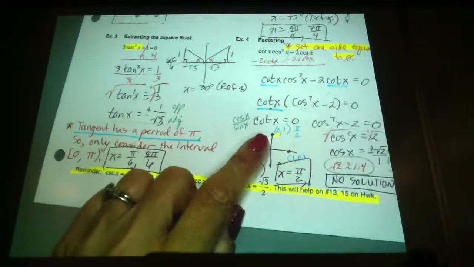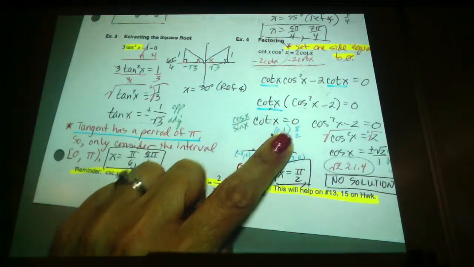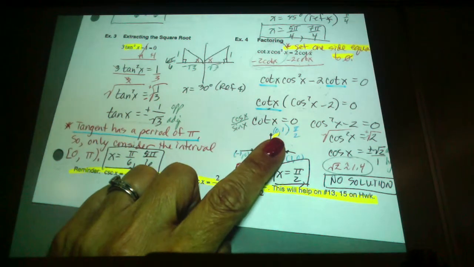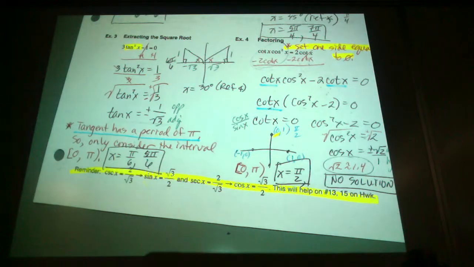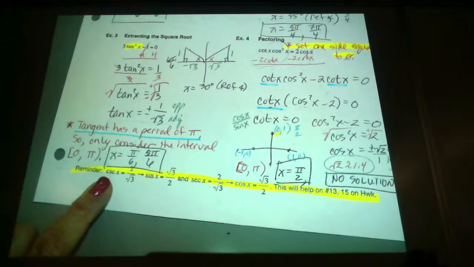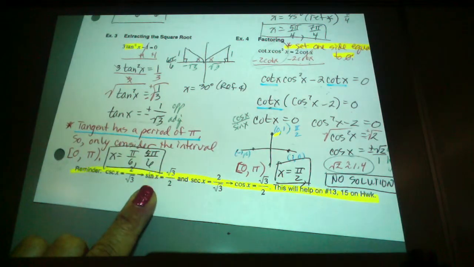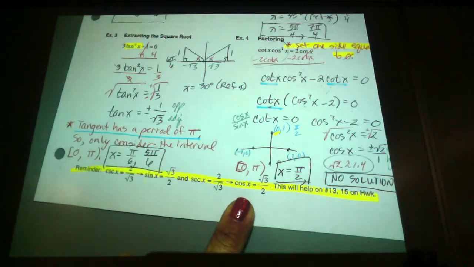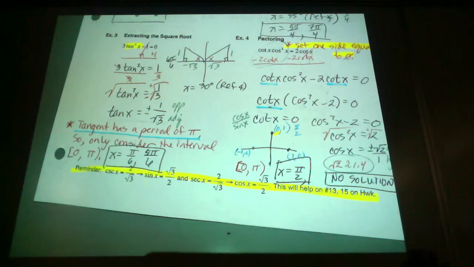Now the only reason why I didn't on this one is because it was 0. If I've got cotangent or tangent equaling 0 or -1, then I'm not going to probably swap it out because I can move the order of pairs quite easily. But if anything else, if I've got cosecant, I'm going to swap it out for sine and take the reciprocal. If I've got secant, I'm going to swap it out for cosine and take that reciprocal. Same thing can be done for cotangent. I'll swap it out for tangent.